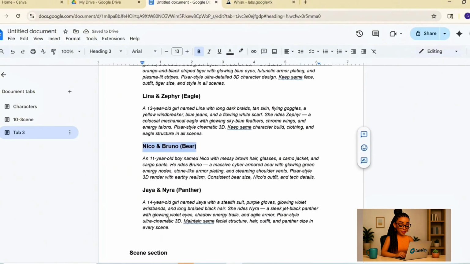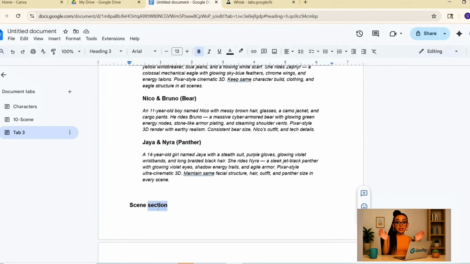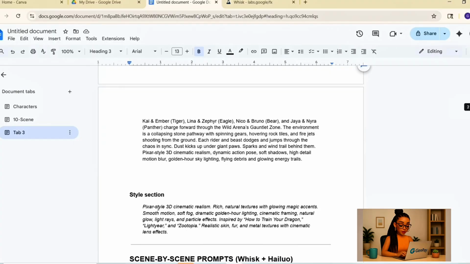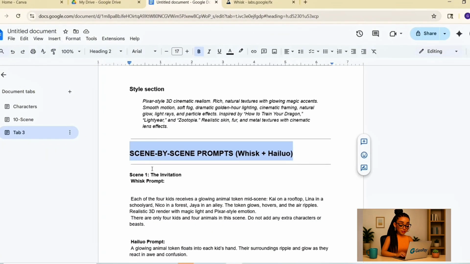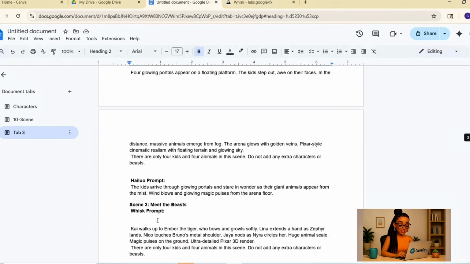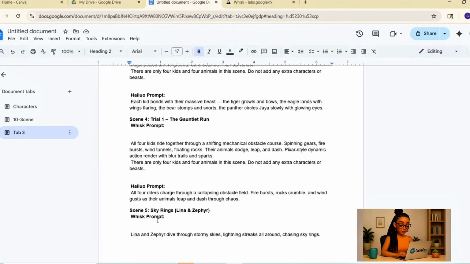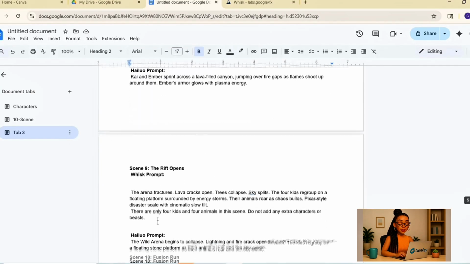The entire story takes place inside the Wild Arena, one huge ancient world in the sky. Different parts of the arena present different challenges. There are zones filled with fire and gears, high-altitude sections full of lightning and wind, hidden ruins, lava canyons, and even shadowed forests. But it's all one connected space, one arena. One living world designed to test the bond between rider and beast.